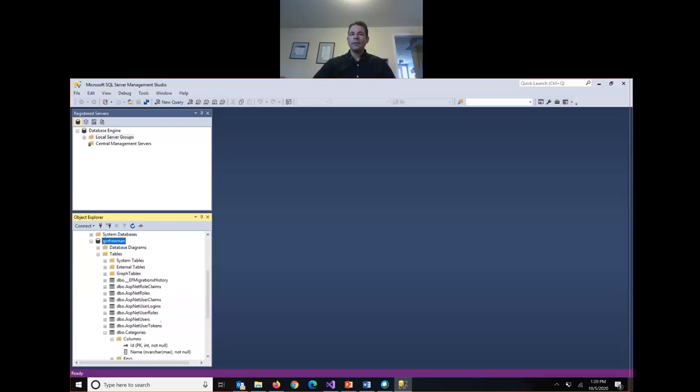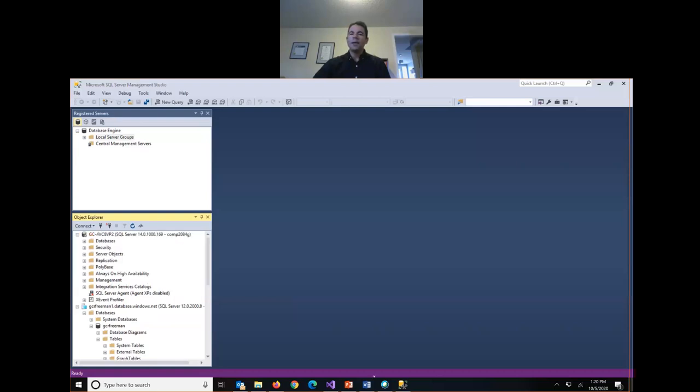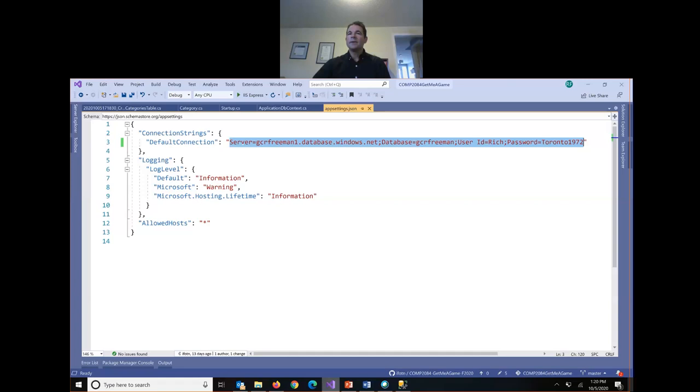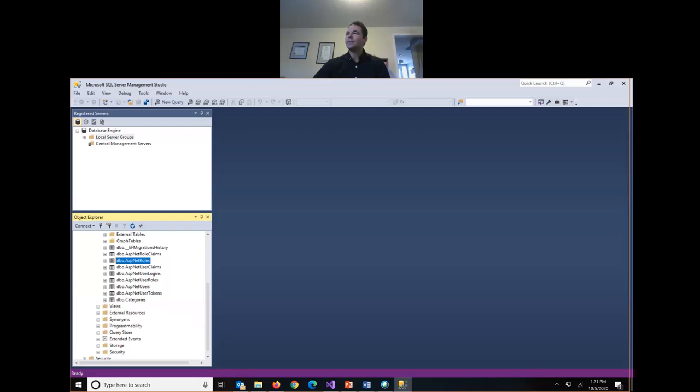These are all the auto-generated tables that are used for storing our users and our roles, basically for doing authentication and authorization, for logins and permissions. Because we picked identity when we set the project up, it automatically built these tables for us. So this is when I'm connected to Azure. Okay. So because my appsettings.json is connected to my Azure database, I've created these tables now on Azure.